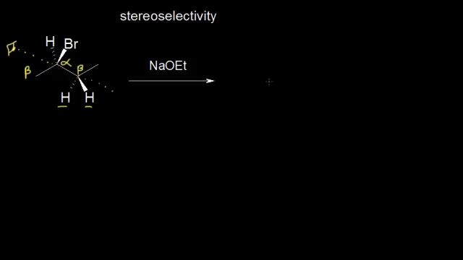So we're staring right at this carbon right here, and there's a bromine going off to the right. And then there's a hydrogen going off to the left. And then there's a methyl group going down. So let's just identify those real fast. Right? Bromine going to the right, hydrogen going to the left, and then a methyl group going down.